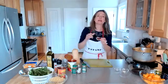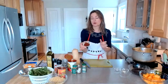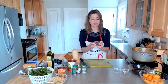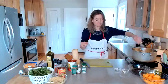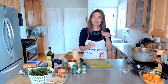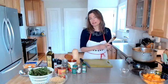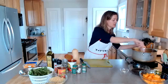Now I'm going to add in 2 tablespoons of chili powder, and look at that gorgeous red color. That red color, that's all antioxidants. That's all these beneficial phytocompounds that you get from fruits and vegetables and plants. So we'll add in 2 tablespoons of that. And now I'm also going to add in about half a teaspoon of salt. You can add a little bit more, a little bit less if you like. We'll certainly taste it again to see if it needs some more salt. So I'm just going to stir that around.